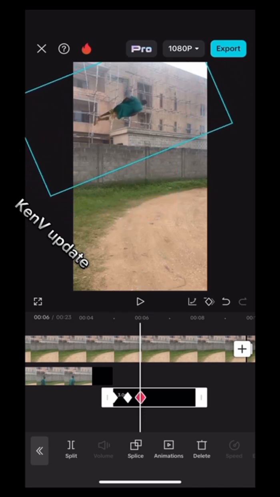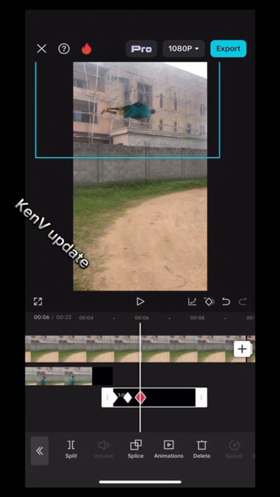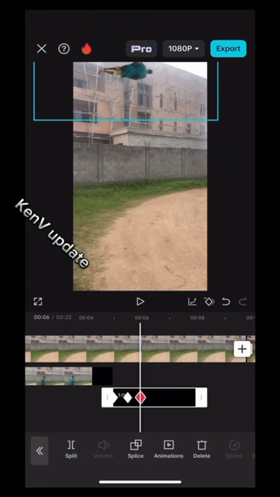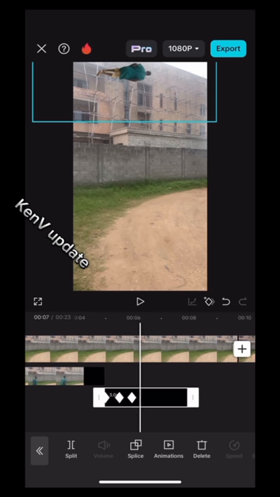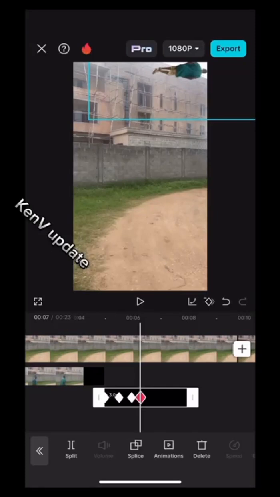So at this point, turn the video. You can drag it up if you want. Then push it to the other side. After you move the video, you push it. So at this point, you can still turn it again. So this place is the way you want your own to move, is the way you are going to do it.